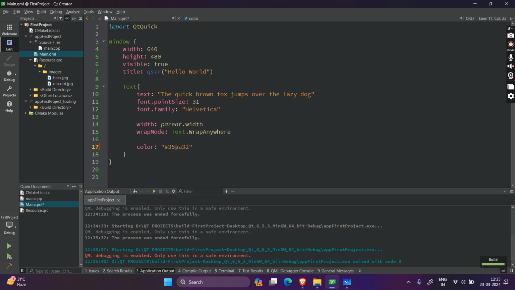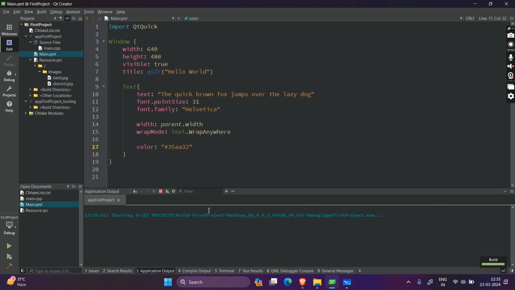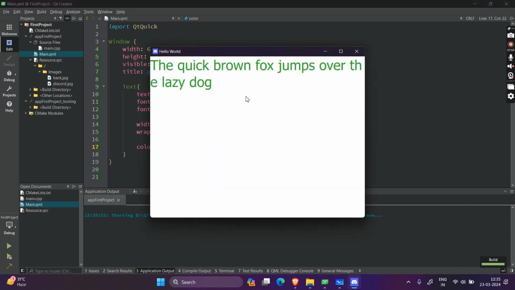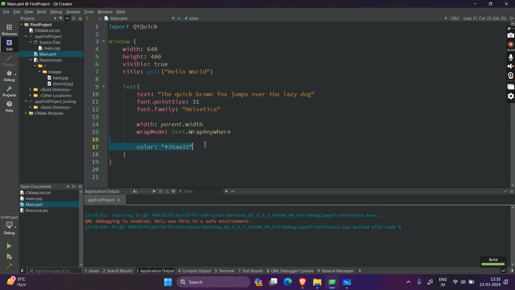So yeah, I think this is a good color. As you can see, we can also set the color of the text, and we also learned about wrapping. Now, one last thing which is left, I think you should know about this, which is called text format.